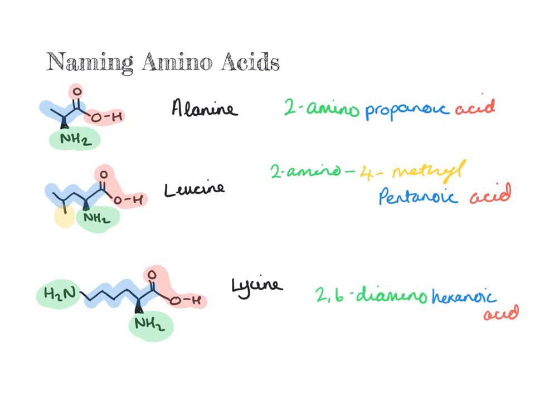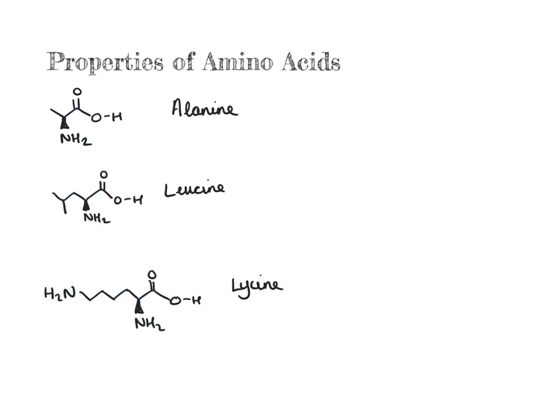Amino acids can get a little bit more complicated in terms of their structure. So obviously this one's more complicated than this one, which is more complicated than this one. But you will not be asked to name anything that doesn't fit your normal IUPAC rules. So you should be fine with anything that they give you in the exam. So next we're on to properties of amino acids.